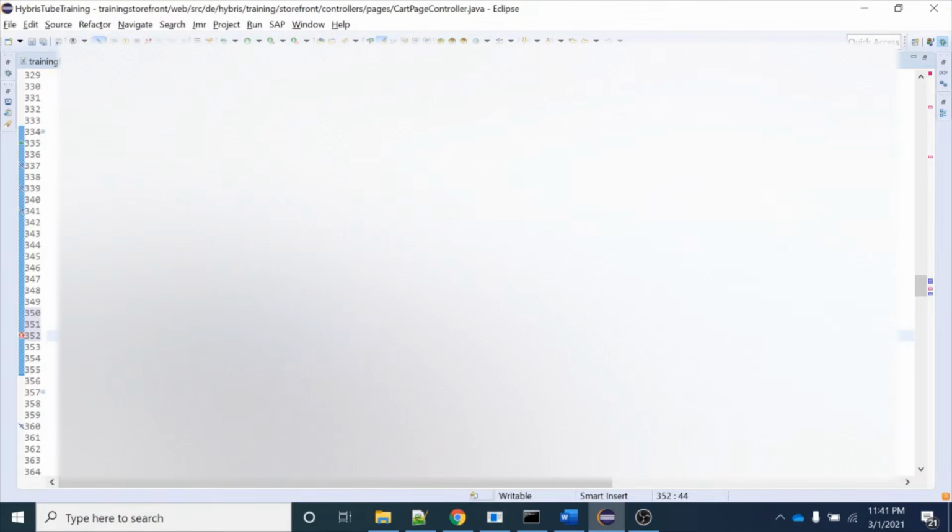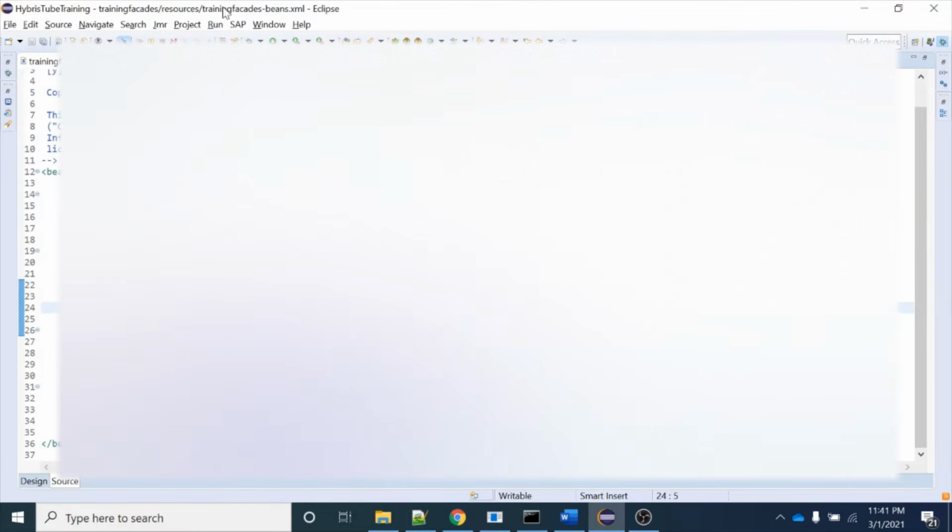So guys, never change any file which is present in the out-of-the-box suite; always make changes in your custom extensions. For example, in our case, we have the training extension. So always make changes in your custom extensions only. For example, this is my facade-beans.xml. Over here, you can see we have already defined multiple beans like GenderData. So this is one DTO, this is one DTO. Similarly, I will be writing my own DTO, and that DTO name is SubtotalWithoutTax.